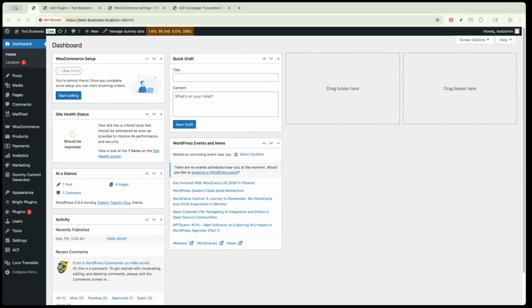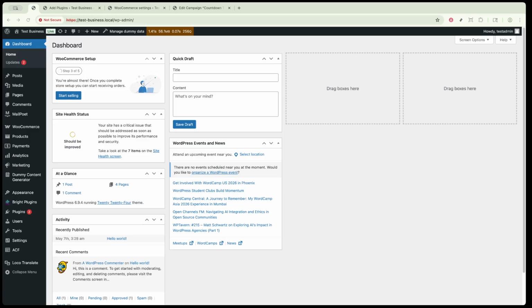In today's video, I'm going to teach you how to add a countdown sales timer and quantity bar to your WordPress WooCommerce store. If you're looking to create a sense of urgency for your customers and boost conversions, then you're in the right place. By the end of this tutorial, you'll know exactly how to set up a countdown timer and a stock quantity bar to enhance your product pages, encouraging buyers to act fast.